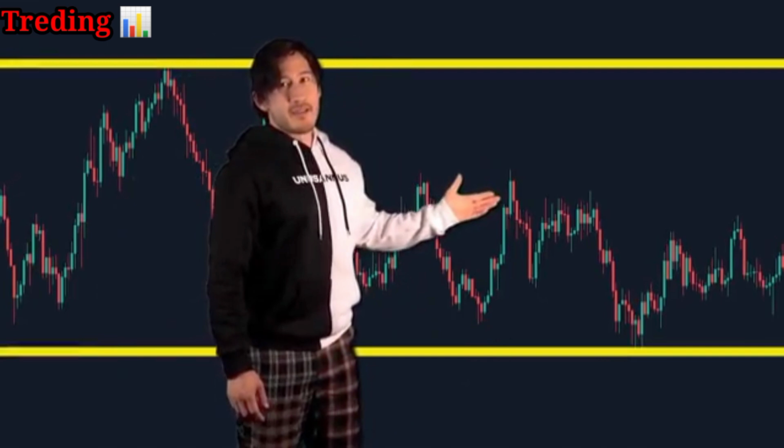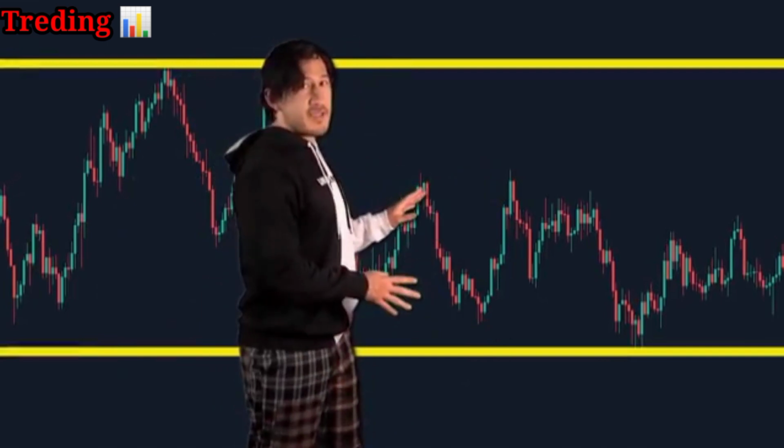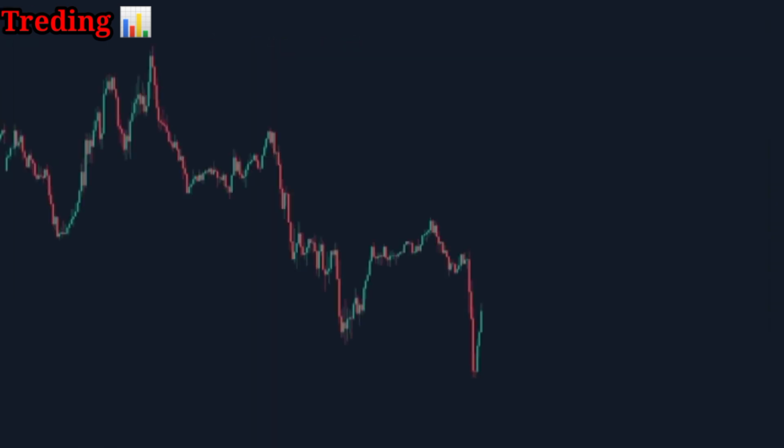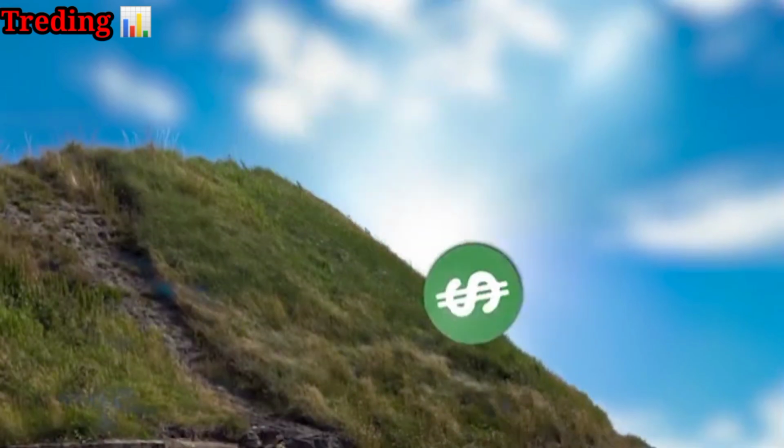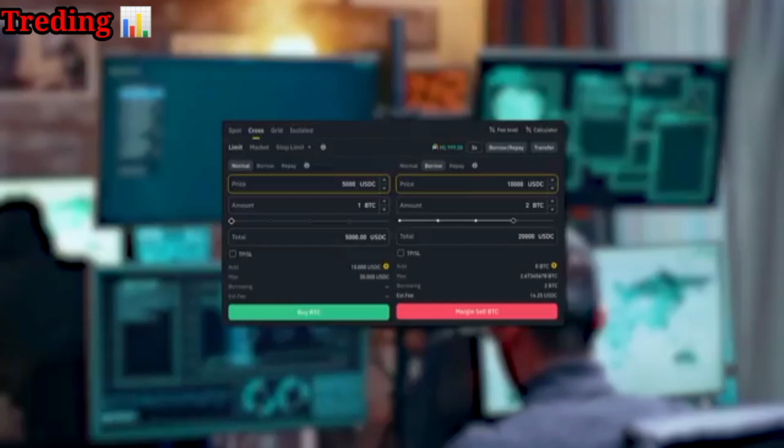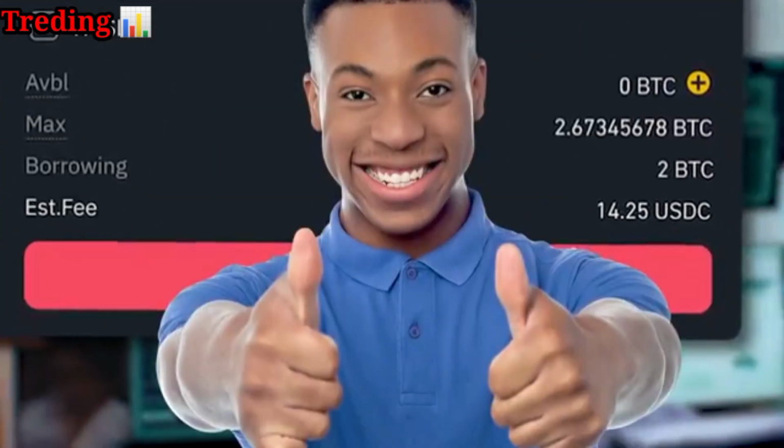You don't want to be like this. This is disgusting. Here we have a chart. Price has been making lower highs and lower lows for the past couple of days, consistently breaking the previous low. So it's pretty easy to tell we're in a downtrending market. With that information, we're gonna assume it'll continue on that path and keep that downwards pressure. So we're gonna look for a short trade to capitalize on it.